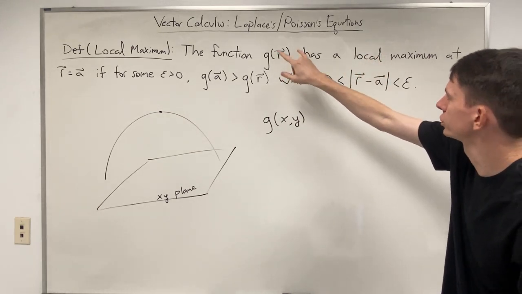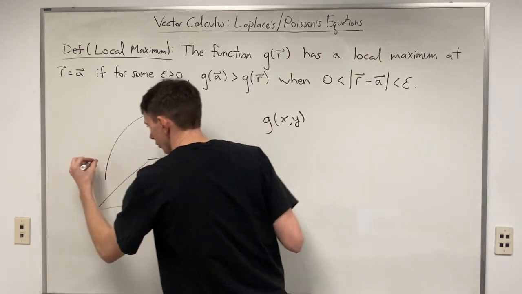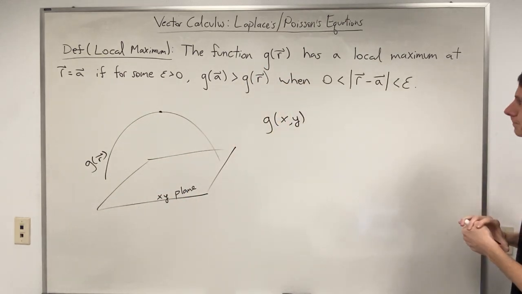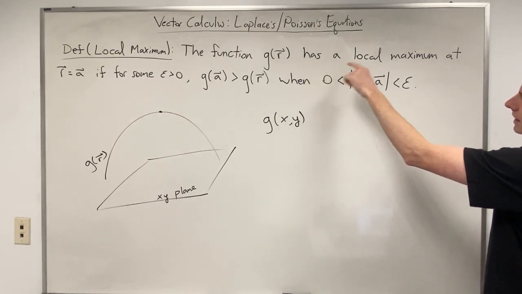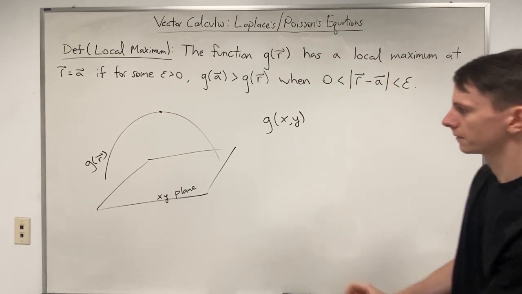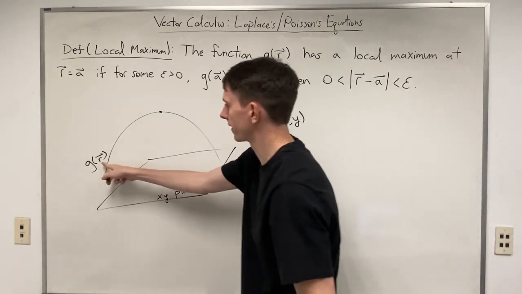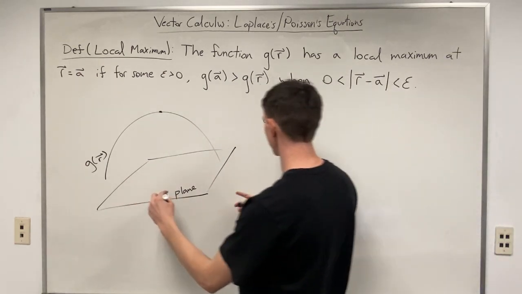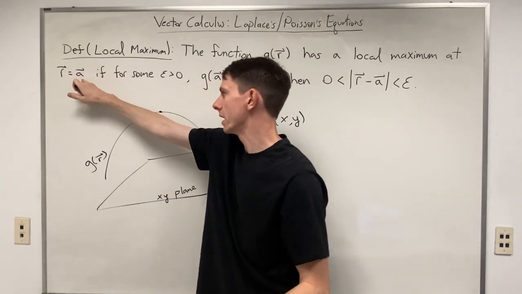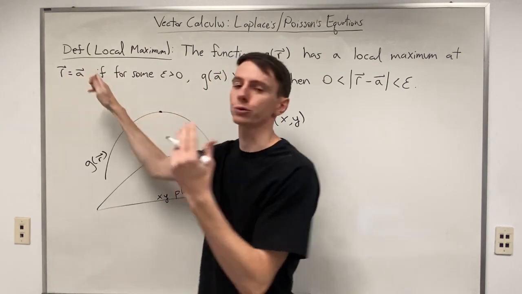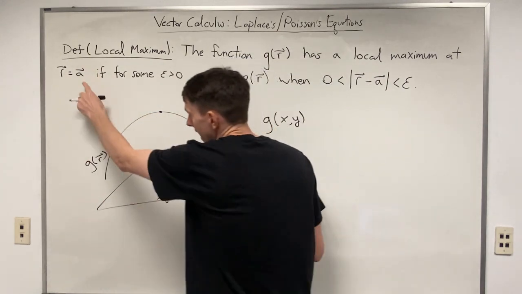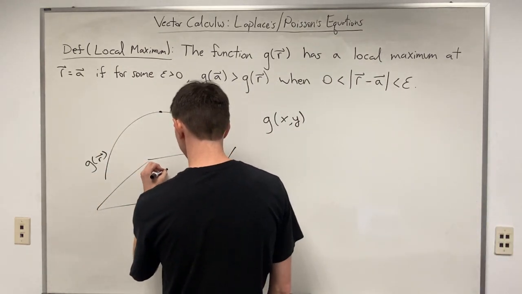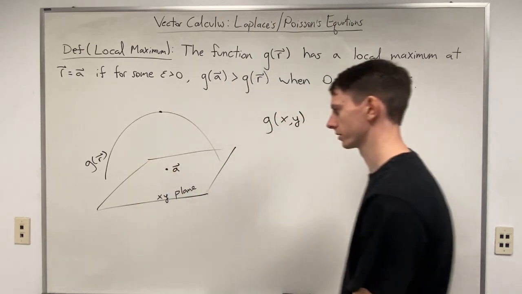So first thing, maybe let's label this curve as our curve g of r for any value of r. Now it says in this example, g of r has a local maximum at r equals a. Now this position vector r, we're just writing as x comma y. So we could say that when we have r equals a, we think of this as x comma y equals a. So this a quantity right here is just a vector in our 2D space, at this point right here. This is our 2D vector a.